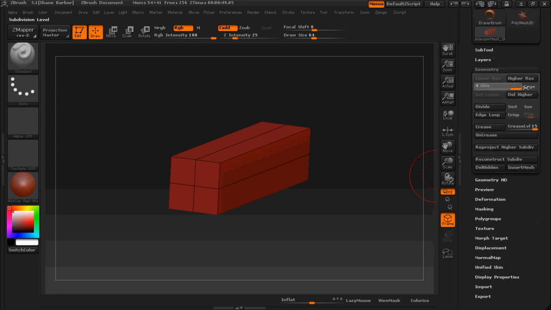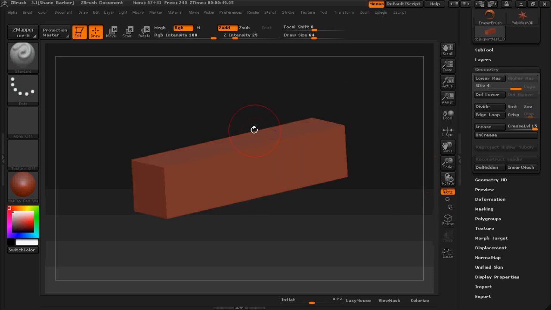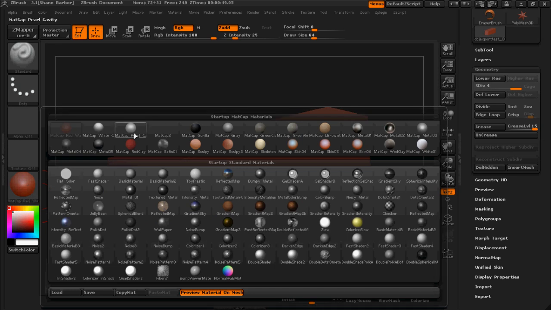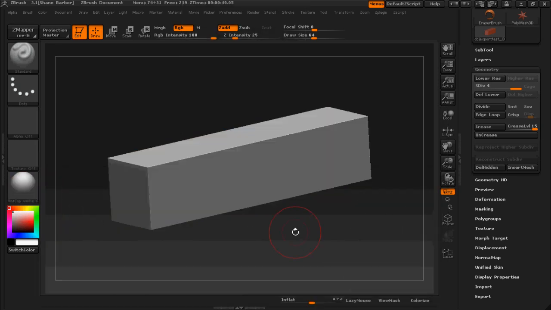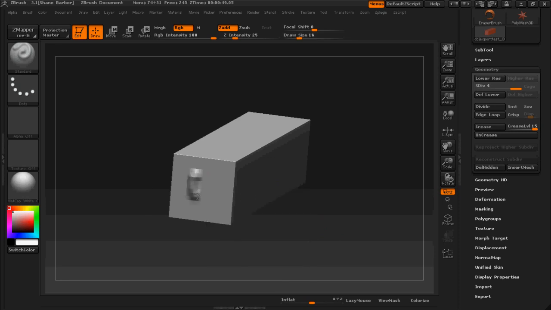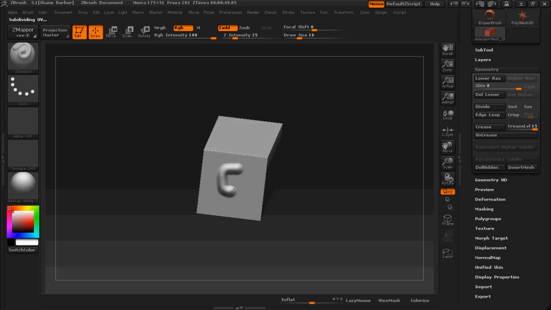Alright, so we're going to go back up to our fourth division, and we're going to turn off subdivision, and then we're going to give it a different material so you can see the difference here. Just go ahead and choose white cavity. Alright, lowering my draw size, you can see here that I'm drawing in. Actually, let's bump up a few more so we can see some good resolution in here. Alright, so we've subdivided quite a bit now, and as you can see, I'm getting some nice smooth ZBrush sculpting in there, and that looks really well done.